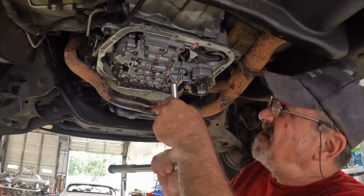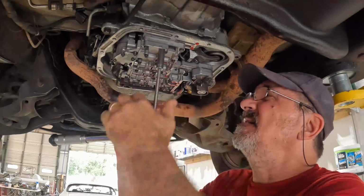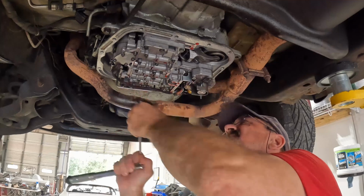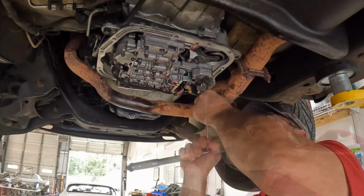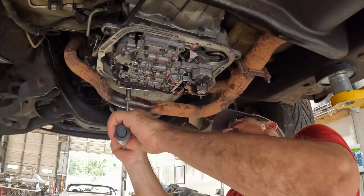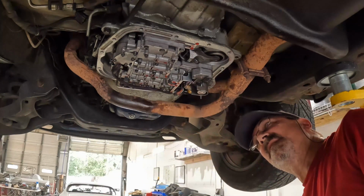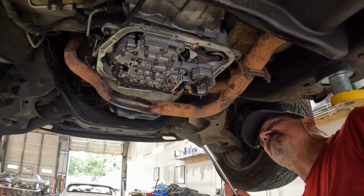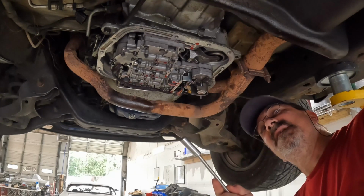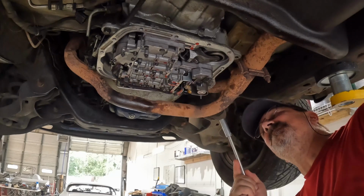Torque to 100 inch-pounds. I'm gonna kind of crisscross these until they're all tight. All right, let me double check everything. Okay, back together. Next, let me put the filter on. I'm gonna go ahead and change the neutral safety switch while I'm at it, and I can button everything back up.